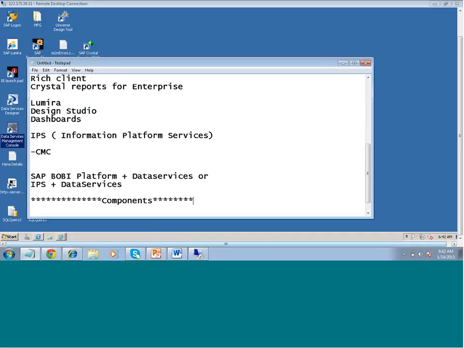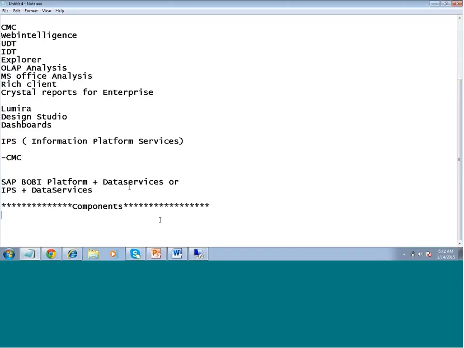Now we will see the components of Data Services. What are all the components that you will be getting? One is, of course, the BODS Designer. The second one is the Server Manager. And the third one is the Repository Manager.